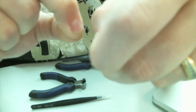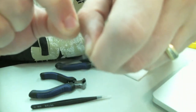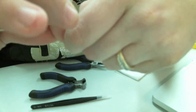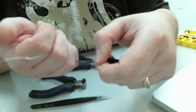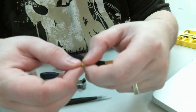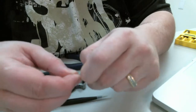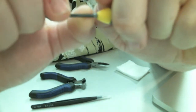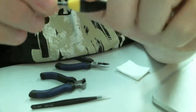Now when I get done, I'm actually pulling this lead right here up. The reason I'm doing that is so the wire will end up out straight, because in this case, I'm going to want both of these leads pointing in the same direction. You may want your leads pointing in opposite directions depending on what type of coil you're building. When I'm done with that, I'm going to pull this lead, the one I started with, tighter, and I'm going to try to push this wire in to compress it even further. All I'm doing is using my thumbnail to push this wire in against the edge of the screwdriver.